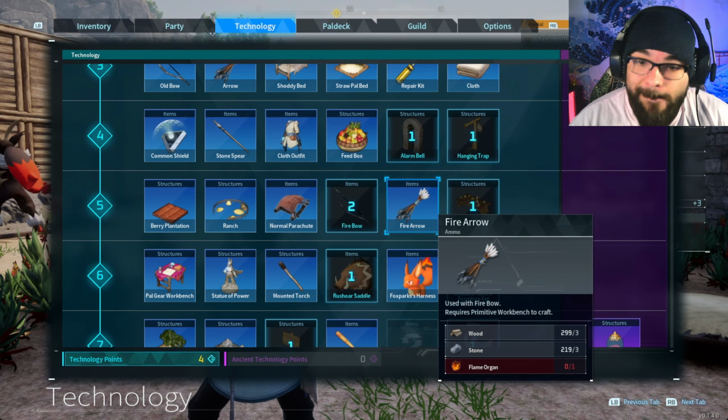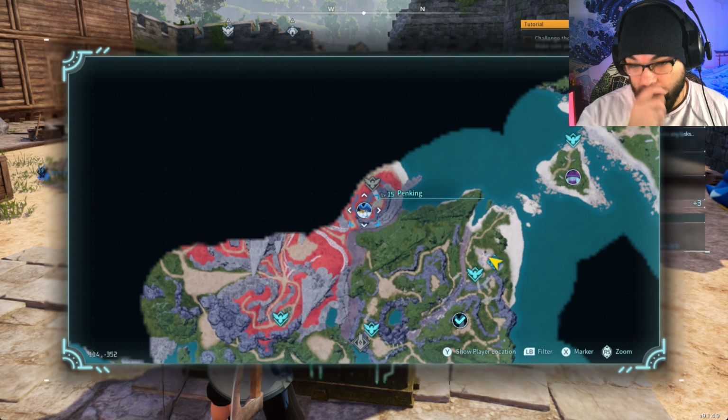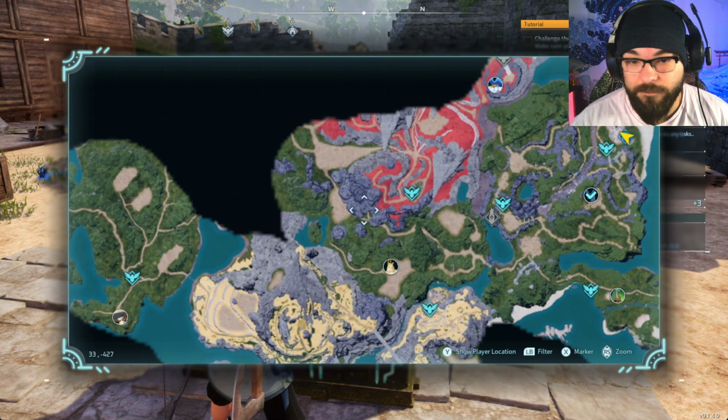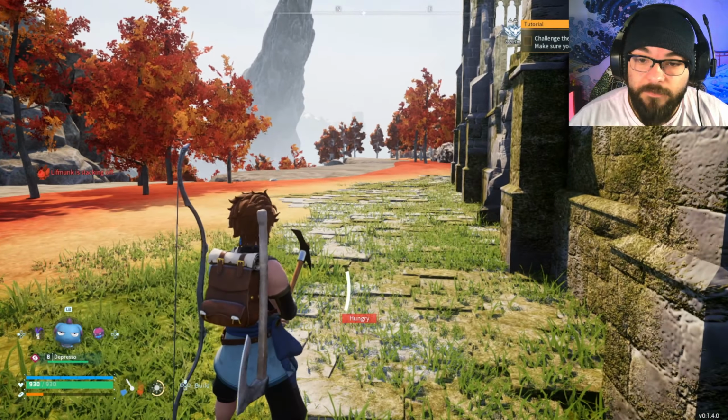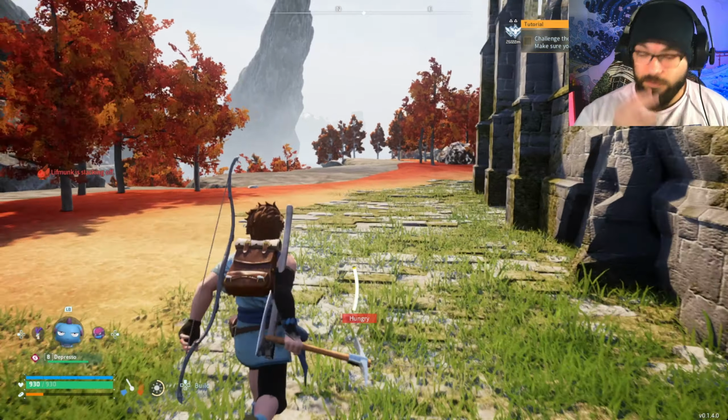I need to see the map again. Nope. We're going for this level 15 big penguin. So let's go beat up and hopefully catch the big penguin. Apparently one of my pals is slacking off. Alright, straight this way.